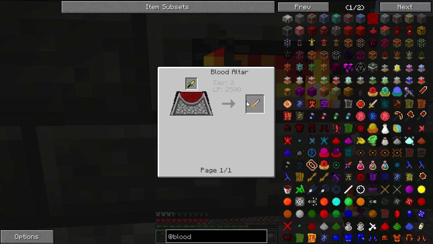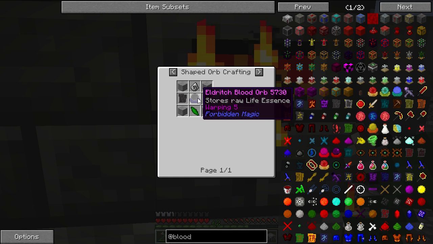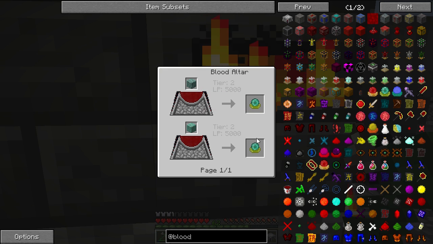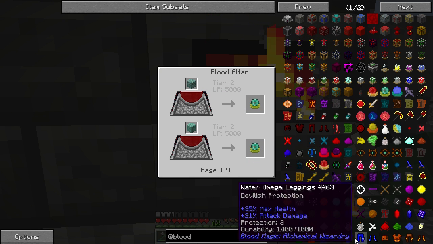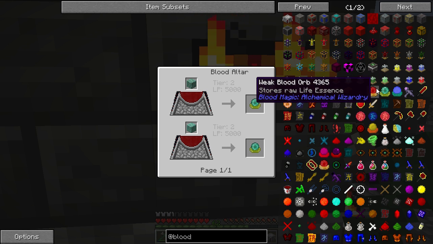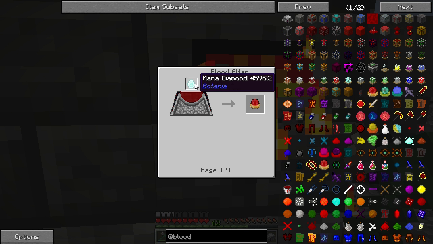But to get that, we have to have a tier 2 altar. But to get to tier 2, we need to have 8 of these things. But to make 8 of these, we of course need some sort of the blood orb, the weak blood orb. It's all relative. Where's the weak blood orb? So, just a mana diamond and 2,000 LP.